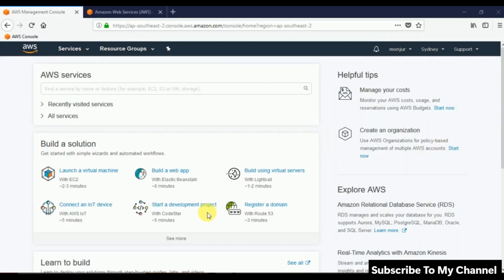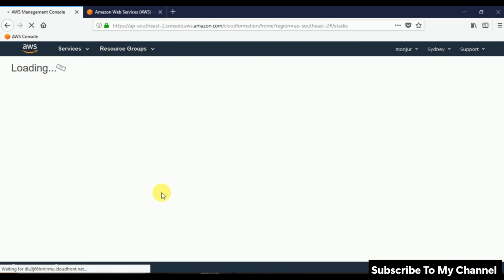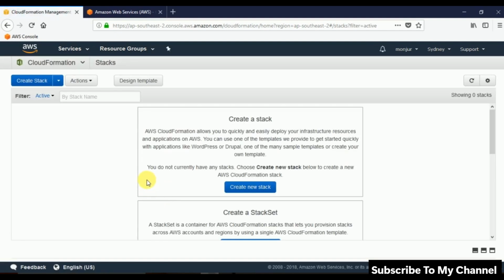Hi, this video is about CloudFormation Template Designer. This is part 2 on this topic of Template Designer. We will see a few bits and pieces in this video that we left out of the first video. So for this, we need to go to CloudFormation. I clicked on services and then CloudFormation, and we go to design template.